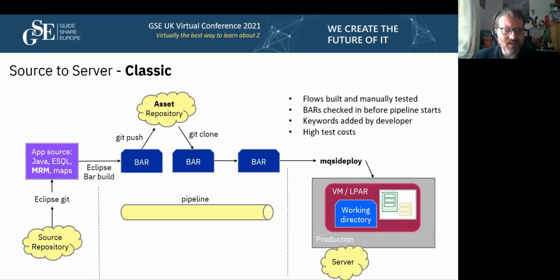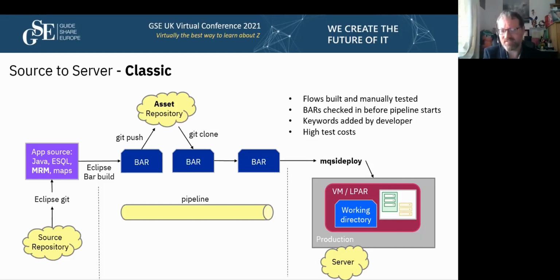Okay, so these next 3 slides are all around how you can get your message flow source effectively to be deployed to your bar files and to be deployed. So this is source to server classic. This is what we've been doing for years and years and years. We've got our source repository, maybe CVS, maybe in Eclipse, Git, or whatever. But that then had a lot of source files which we would build. And so a long time ago, we would compile to CMF, the compiled message flow, into the bar file.